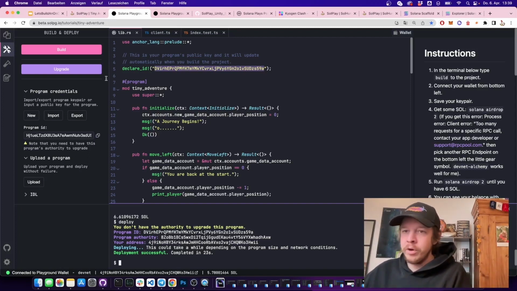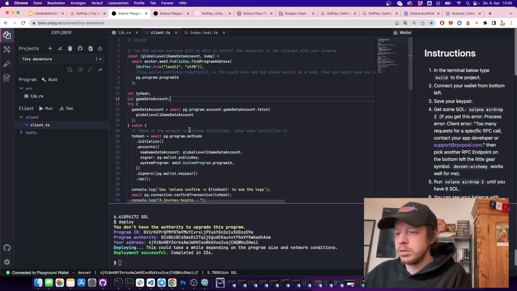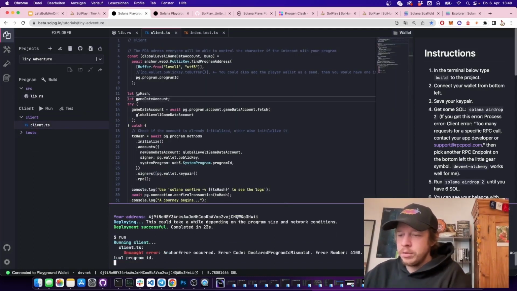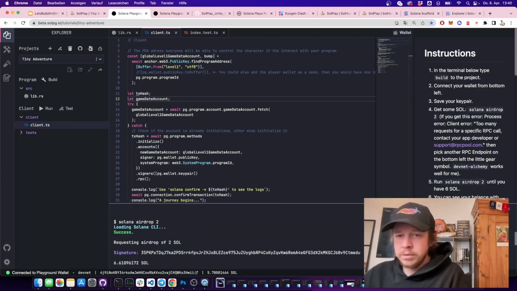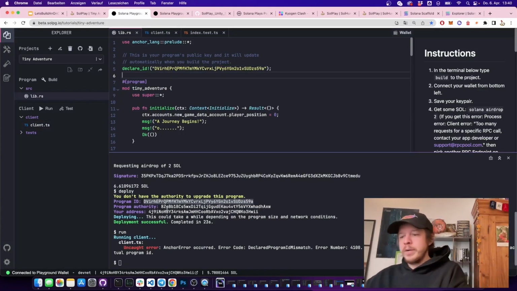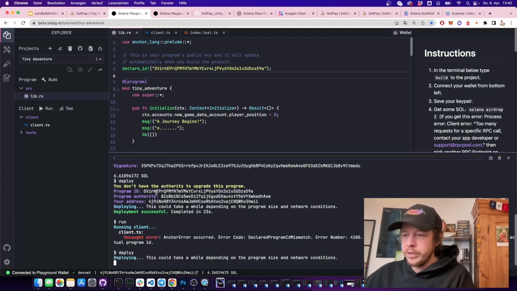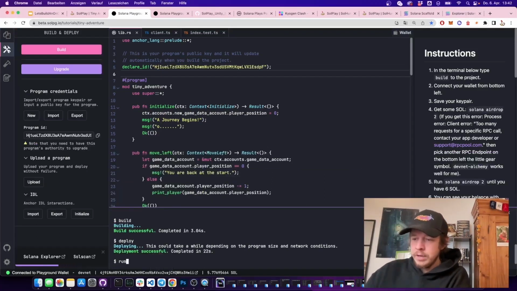Okay, now it's deployed. Now the first thing we're gonna do is we just run this client. So we just run it. The declared program ID doesn't fit. Okay, so we need to, let me quickly. Yeah, it's because I created this new key pair. Now I also have a new program ID. So let's quickly do this again. Deploy it again. So I just copied this program ID here and put it into the declare ID in the lib.rs. Okay, so now let's run this finally.